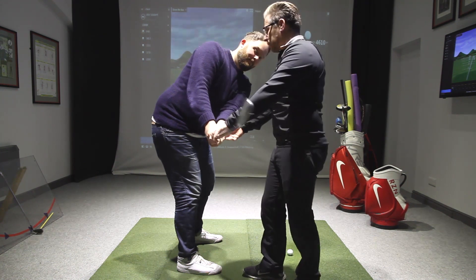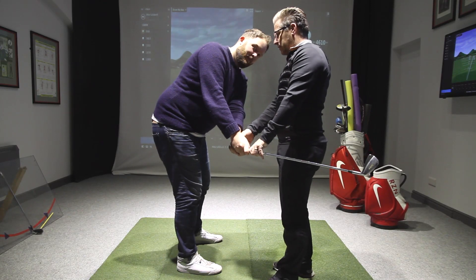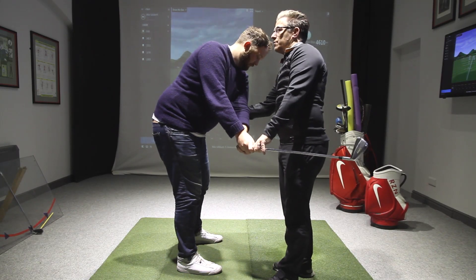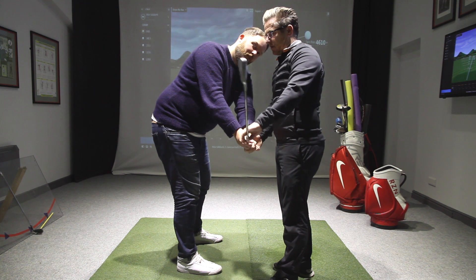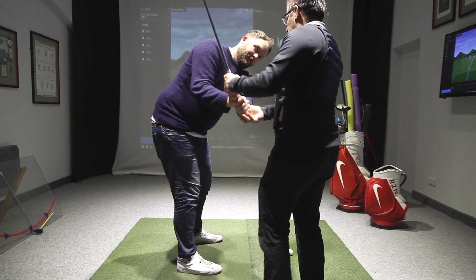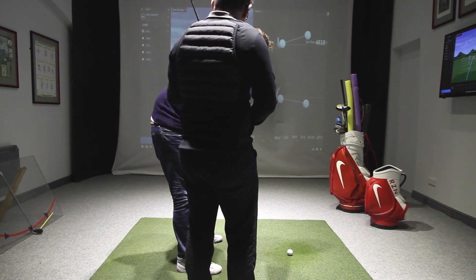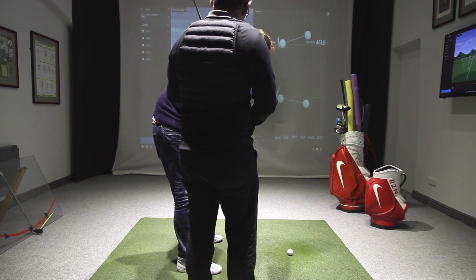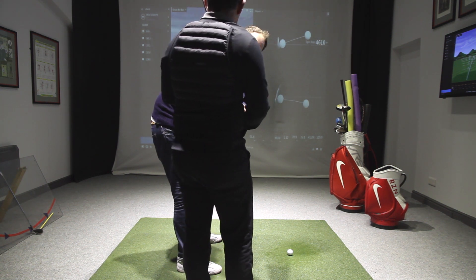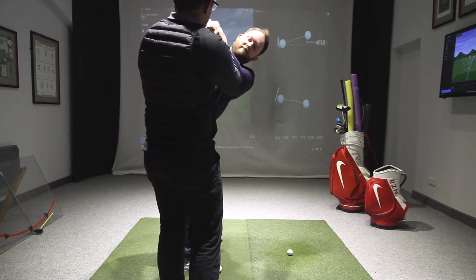We need to address how this wants to keep travelling in — it's too trapped. This needs to be allowed to move outwards. As you set that left wrist from there and cock it, feel like that arm gets away from you, gets closer to parallel to your feet. It won't be exactly — it'll actually be slightly inside. And now from there take it up to the top, so your arm's going to sit a little bit higher on you.